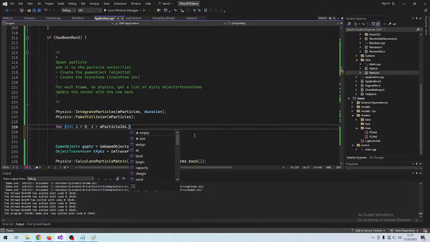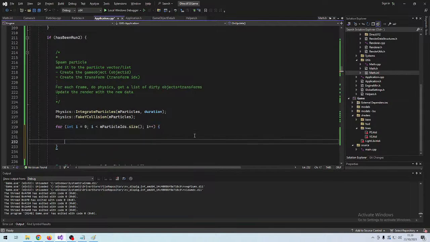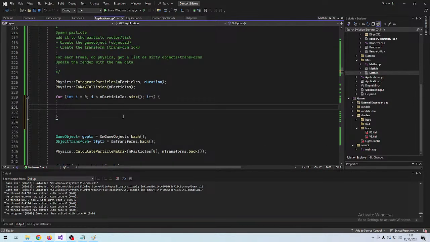Particle IDs, size. And then it will contain whatever.